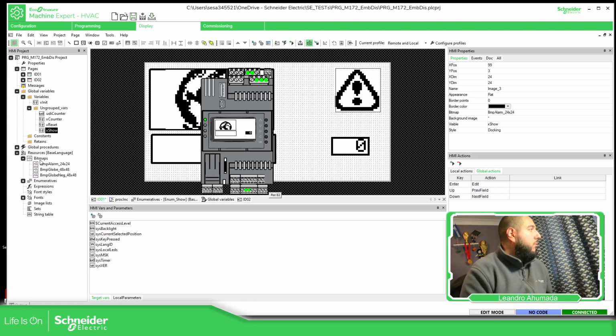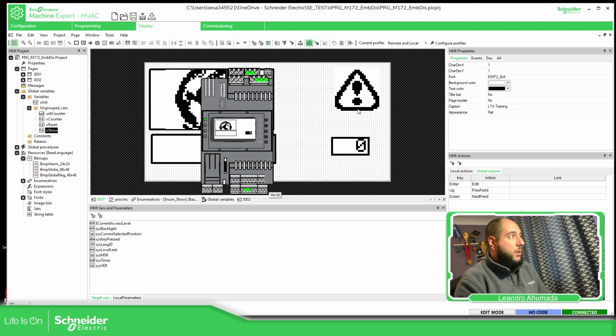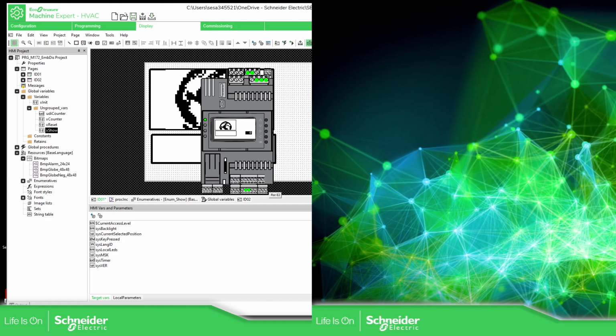The idea for you now is to understand that we are limited to the size of the screen of the object. You cannot change the size of how it looks. If it's bigger, you cannot shrink it, you just cut it. So you need to pay attention to that. You have some embedded images that you can use, but you can always create your own images. You can use them on the buttons, you can use them as a show on the alarm, or just a plain image over there without doing anything. But it's up to you to select what to do with this.